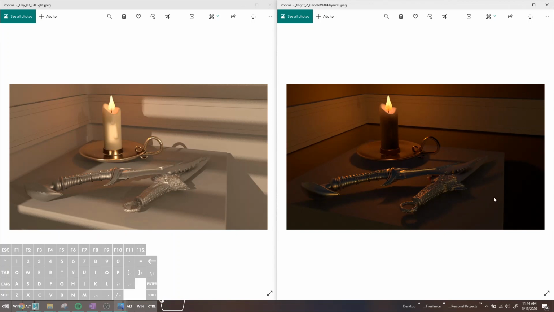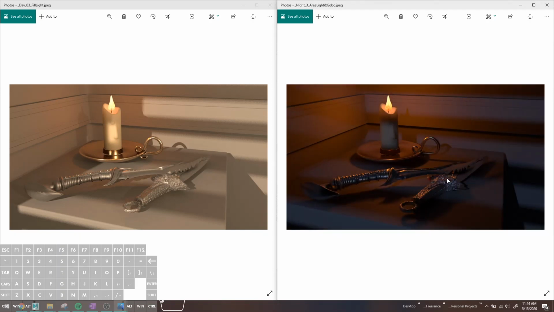And I ended up scrapping the physical sky, but I figured I would start with it to see what it would do. So I basically went through. This is a similar setup, you can see, to the day one, where I'm just using area lights for this. I'm more comfortable working with area lights because I'm a weirdo. But I'm using the same basic setup, the little blinds and stuff are still there. Again, I just like the interesting shadows, totally optional.